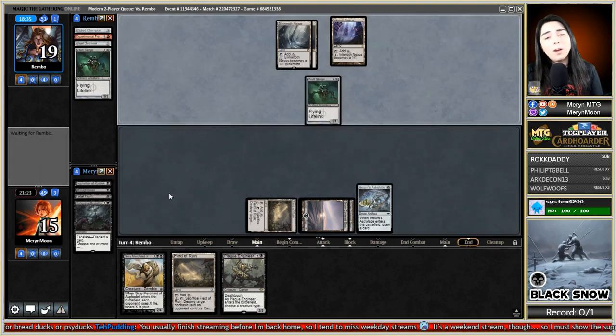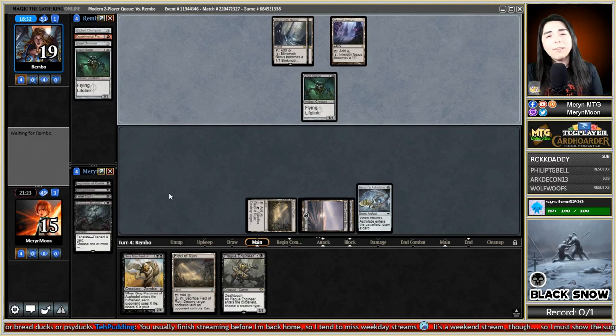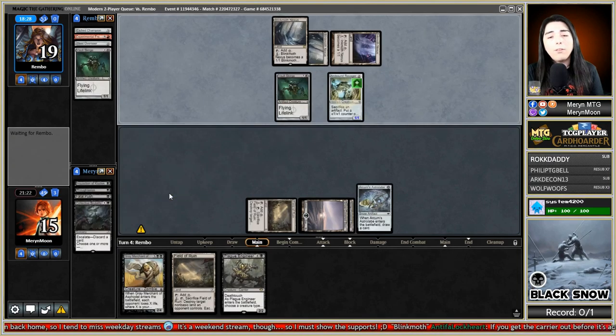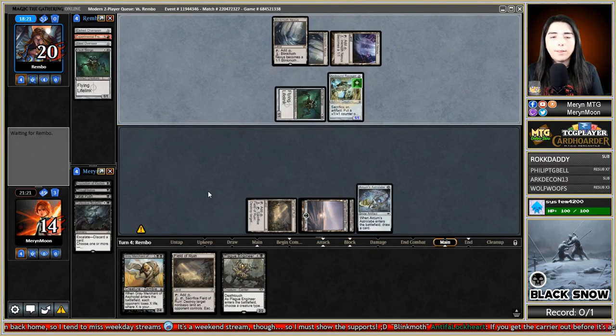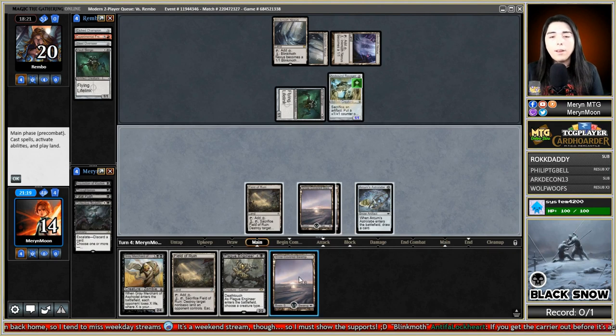I kind of do want an arena. It feels like this deck always wants to have an arena. Feels like that's just like the best card. Ravager. Uh-oh. It's not what we wanted to see. You know, we do have double Field of Ruin. Do we really care about the Blink Moths?